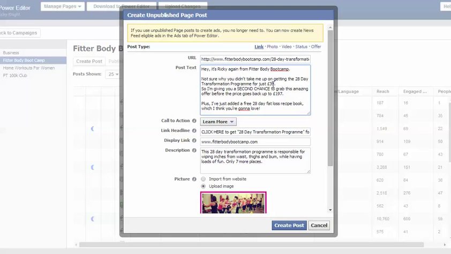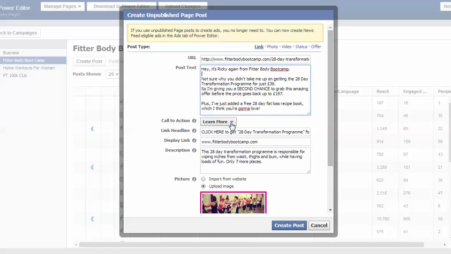This fantastic deal. Look, I've just put those in as examples. I wouldn't sell my 28-day transformation program now for £39, but you can still get something in there that is an enticing offer, and it's got to be enticing. It can't be a crappy offer, but that just highlights this particular deal and that point.